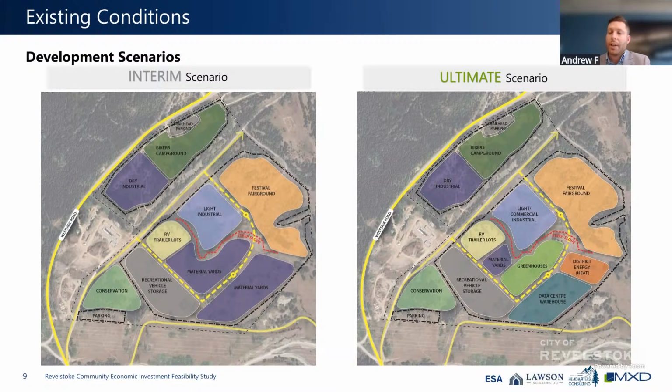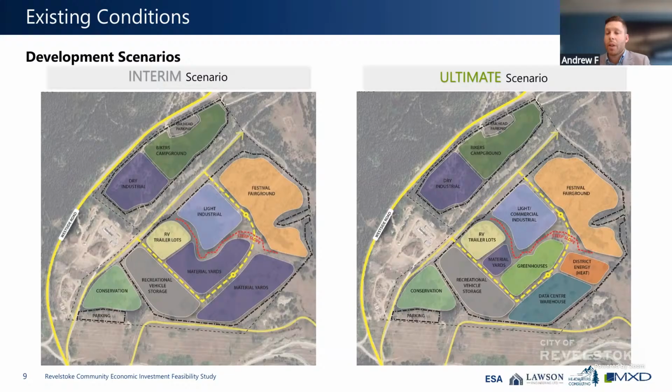So BC Hydro gave a lot of interesting and good feedback in terms of the potential co-location of a data center warehouse with the dam. And then off of that, as we've seen lots of case study examples in recent times with data center warehouses, the ability then to build off and create agricultural greenhouses to use in a cyclical closed loop fashion the heat that's generated by the data center warehouses and potential water for the greenhouses.